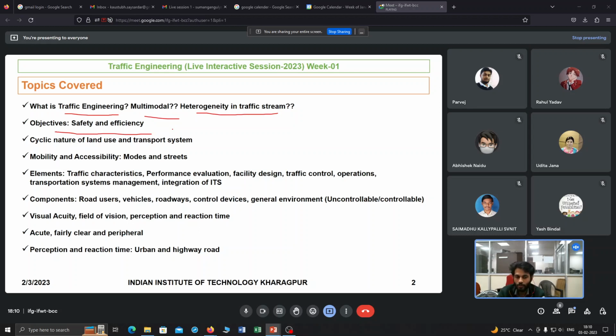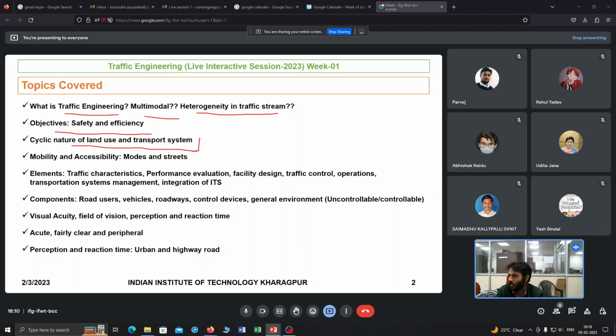Because of this, generally we want to build a flyover to avoid congestion on the roads, right? But sometimes even after you build a flyover, the congestion problem is not solved. It is solved at a particular location because there I provided a flyover, but the congestion point shifted from A to B. So that's why generally in traffic engineering we do not always want a flyover. If you see any politician, they will say, we just build a flyover because there is a congestion. But it is not always a solution because it's a cyclic nature. It will induce more traffic. If your road is good, then the people will change their path, right? So this is called the cyclic nature of land use and transportation systems.